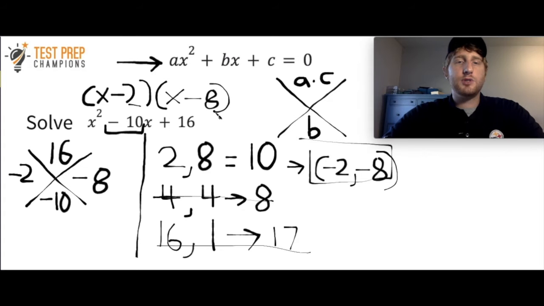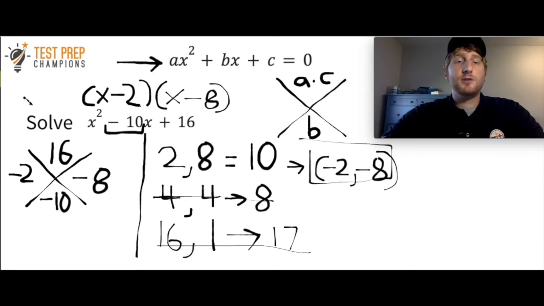And again, like I just was saying, there's a technique called the FOIL method where you have to know that for the GED test. I don't want to just overload you and go over that in this video here too, but if you don't believe me that x minus 2 times x minus 8 is the same thing as x squared minus 10x plus 16, you could just simply use the FOIL method, right? You would do x times x, you would do x times -8x, etc., etc. I'm not going to teach that right now because I don't want to overload you, but just take my word for it that x squared minus 10x plus 16 is the same thing as x minus 2 times x minus 8. It's just written differently, okay?